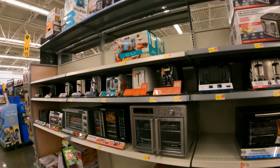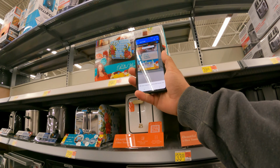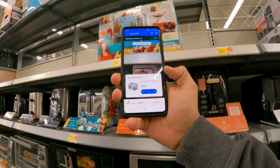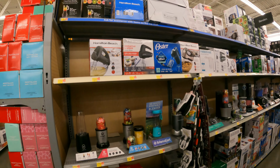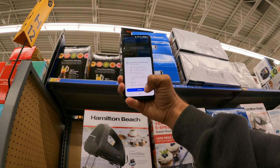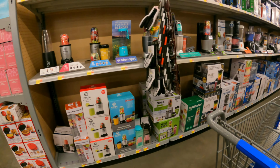I want you guys to scan this Pioneer toaster. I've seen this as low as $9, and every store that we've been to, the tag has always been wrong, except for this store. It's actually right at $29.92. Here's more blenders. Let's check this Hamilton Beach up here. This box actually looks like it might be one of the ones that people were grabbing, $24.96. No, that's full price. It's just a low blender.